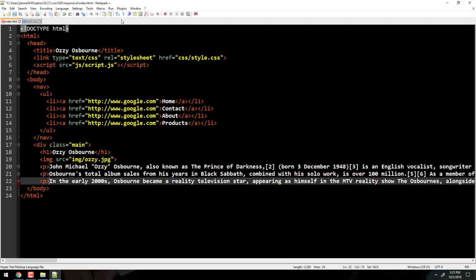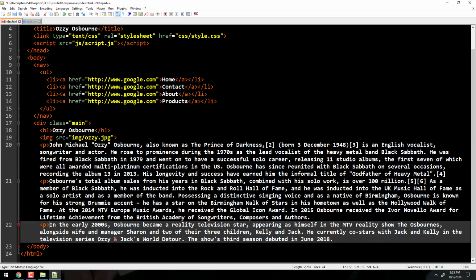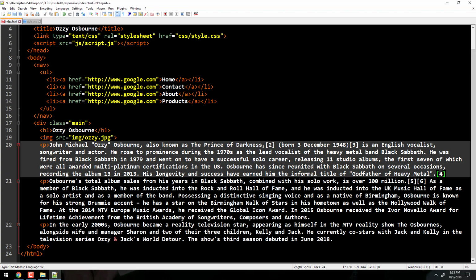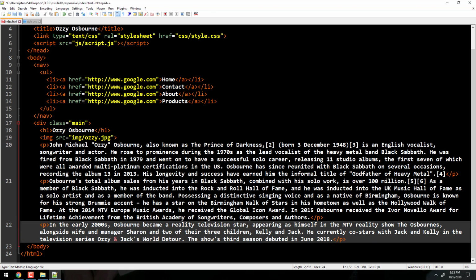Now if I turn the word wrap back on, I can very quickly see the closing place where I need to put the closing paragraph. Just dump those right in, and we're done. Okay? Real quick little trick that I use all the time when putting in ad copy. All right? So let's just see how this looks.